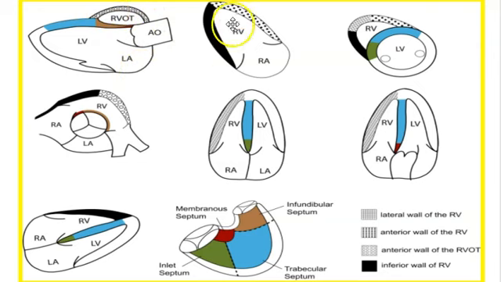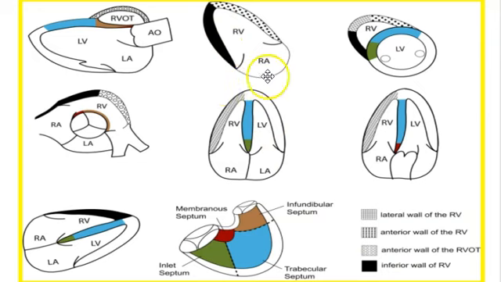And then if you go to, for example, the two-chamber view, we're going to be seeing the anterior wall of the RV and the inferior wall of the RV. Next slide, the two-chamber view. This is our inflow view, okay, which kind of looks like the two-chamber view of the LV. This is our tricuspid valve, our anterior and probably inferior leaflets here, or septal leaflet of tricuspid valve, depending on how you're angled. This is the anterior wall, and this is going to be a solid black, so that's going to be our inferior wall of the RV here.